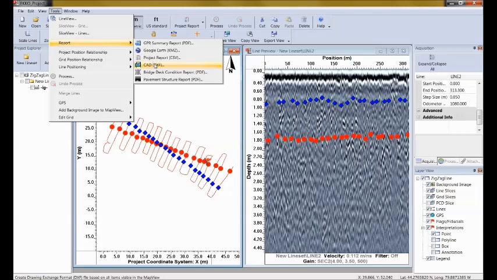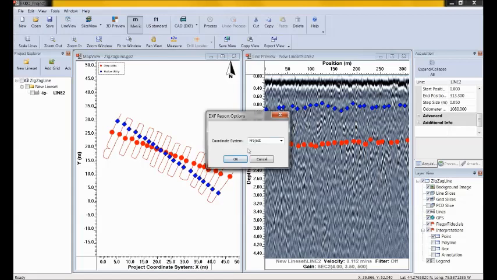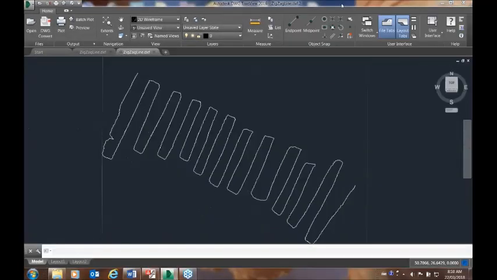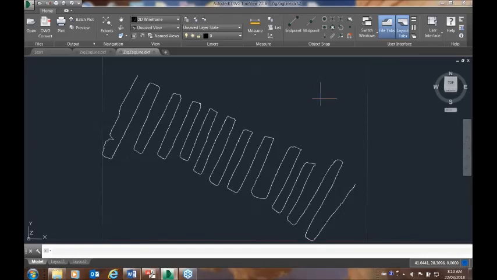And when I select that type of report, it actually asks me what coordinate system I am going to use in the output. I can use the local coordinates, the project report, the UTM, or the lat long. Now, I'm not going to generate the report right now because it does take a minute or so. So I'm just going to jump to the final result here. So here's the data plotted in a CAD viewer.